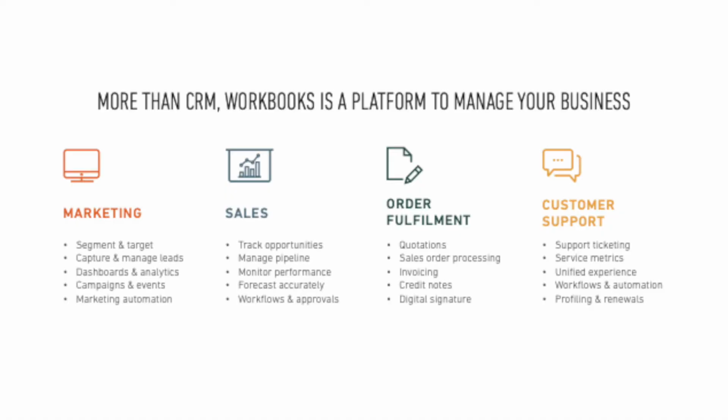In terms of the second objective for our phase 1, which was our radiologist engagement, again, uploading the data, making sure we were GDPR compliant with our radiologists, that we could hold that information, making sure that we had all their specialities, their availability, and other key data which would enable us to communicate better with them, and also to manage the recruitment pipeline of new radiologists. So again, Workbooks helped us using existing modules, but adapting those modules for our purpose.